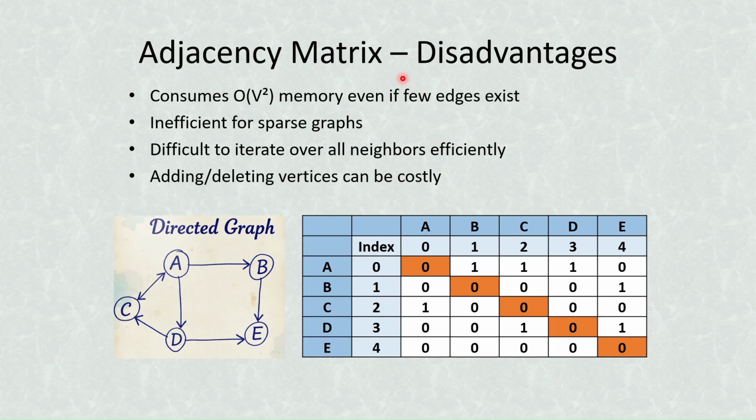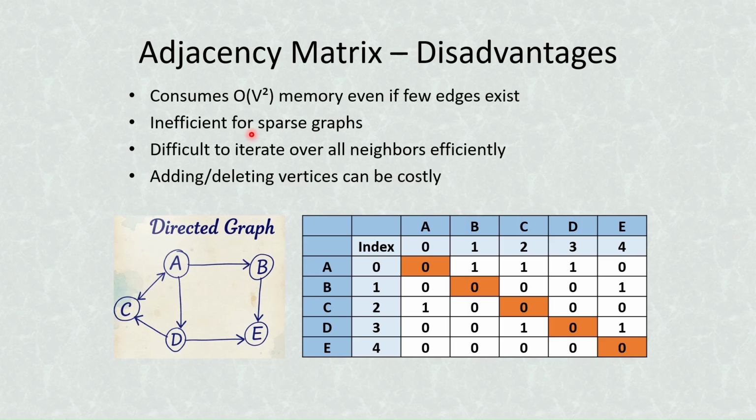What are the disadvantages of the adjacency matrix? First disadvantage is related to memory. Consider I want to represent this graph with the help of an adjacency matrix. Then you have to declare an array which contains 5 rows and 5 columns. It means you are allocating memory for 25 elements. Second disadvantage is it is not useful for the sparse graph. Sparse graph means it contains a smaller number of edges.